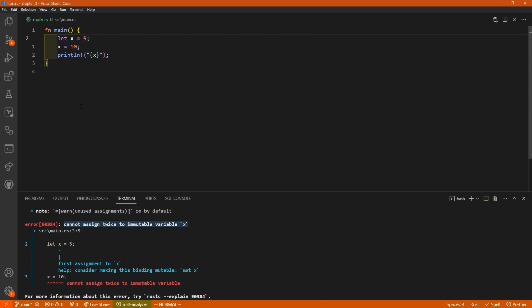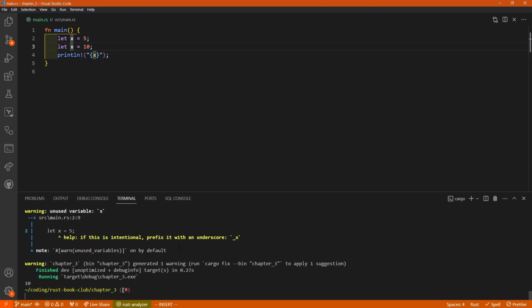What other ways do we have? You could do a println of a literal 10. That's true. Sorry, Remy, what'd you say? Shadowing. Yeah, that's another way we could do it. We could also shadow and redeclare this variable. And then this would run.